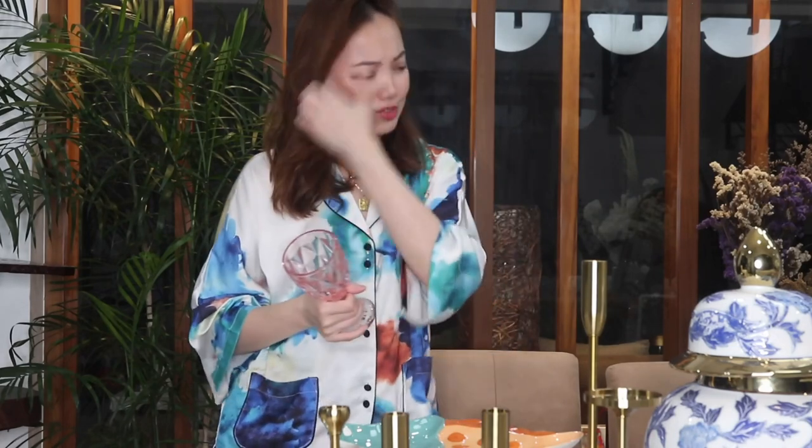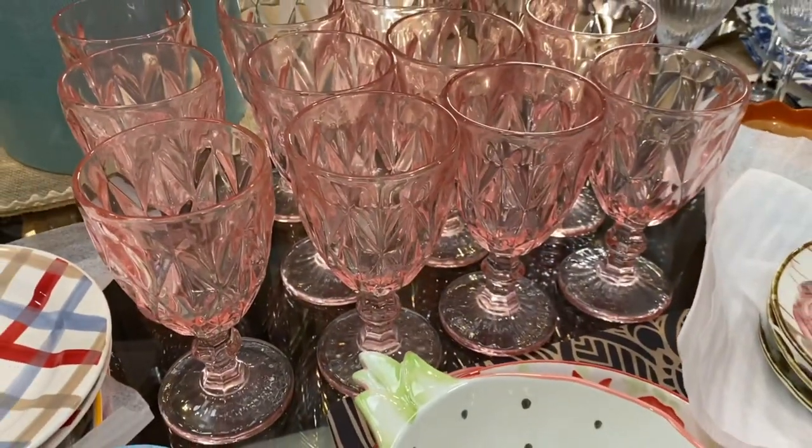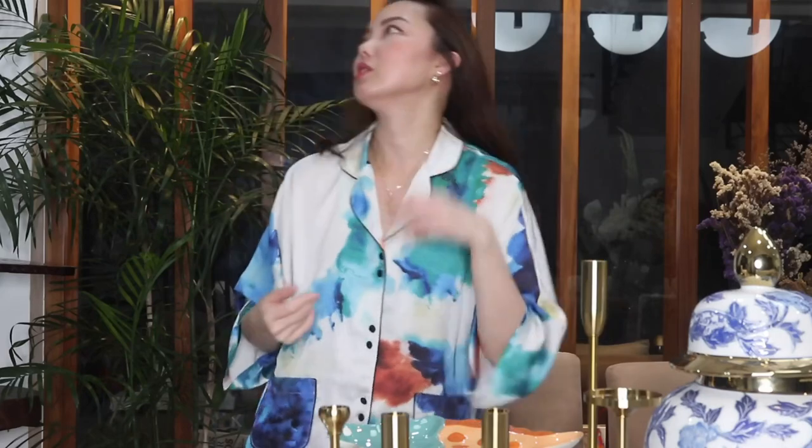The next ones are from Lazada. I was looking for a pink goblet because I have a pink theme for my birthday. I couldn't find a pink goblet from my usual online shops on Instagram and other sites, so I found these on Lazada. They are so pretty — look at that! It's so pink, a 330ml goblet and it feels nice and substantial. Cheers!